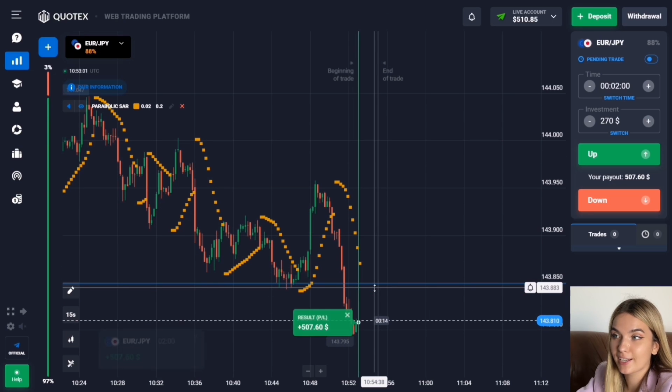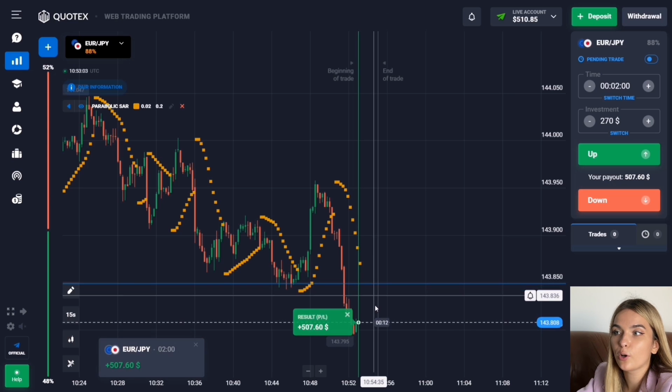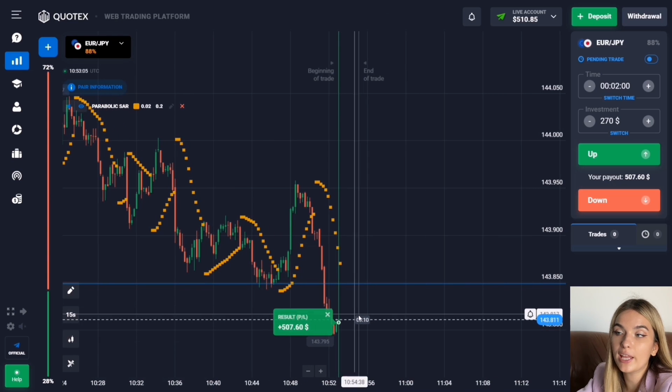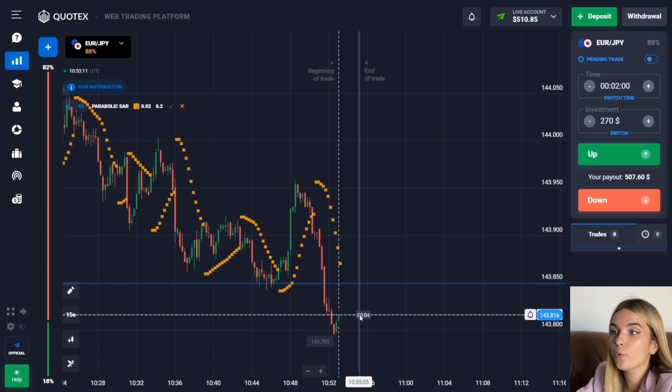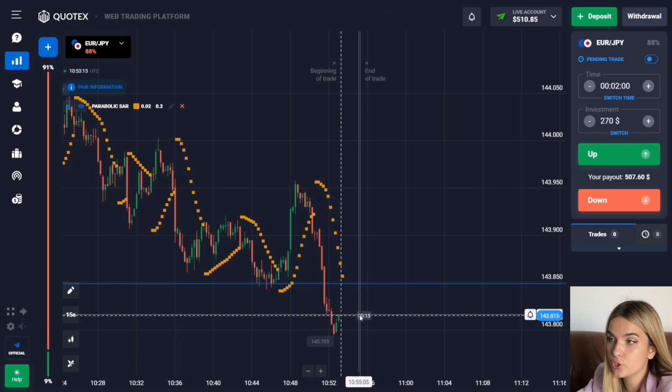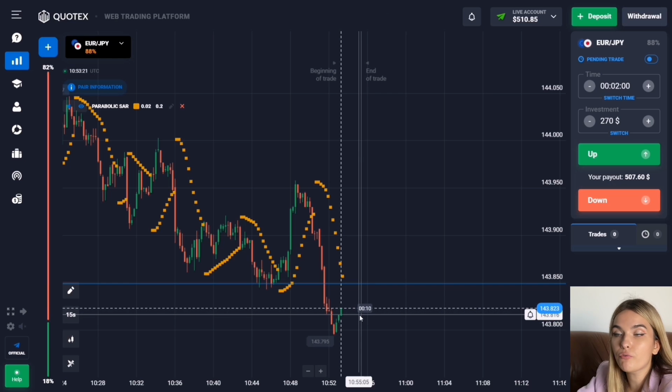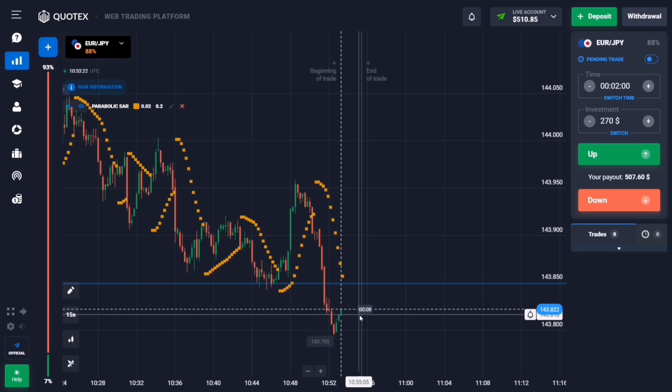Well, that's quite good guys. The price continued to move down. Also, this level has been broken through and we are making profit here. And we also see that the points of our indicator began to form with a larger distance from each other. This is exactly the situation when the price continued to move down with good, impulsive, confident red candles. So far, everything is going well.